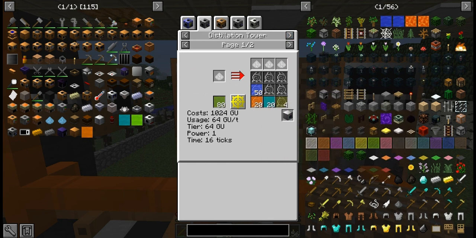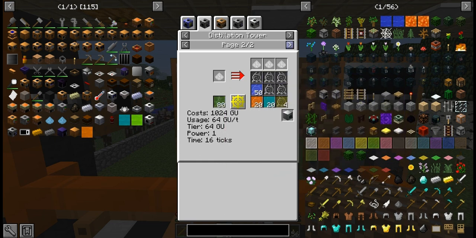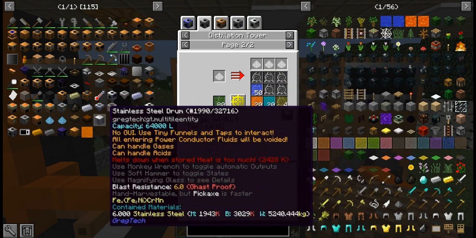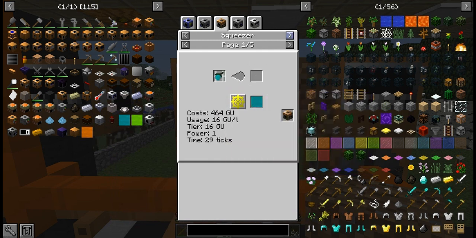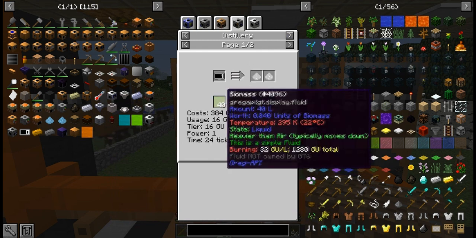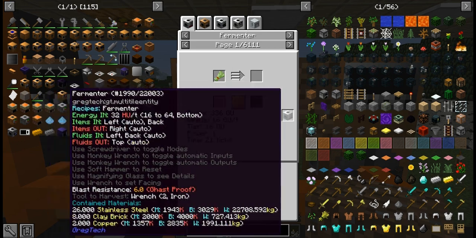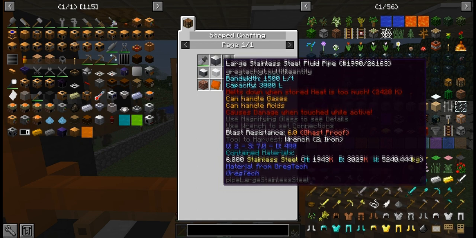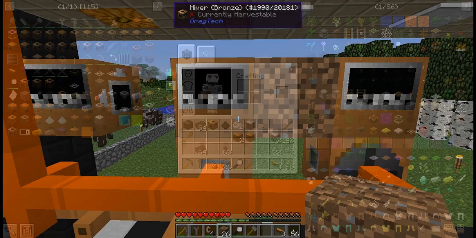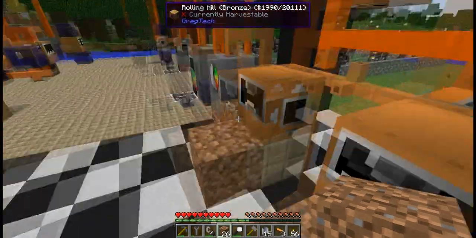I can make it in the distillation tower actually, but I don't have it. I am making dynamite to help me get more chromium. So I need this to use in a distillery, some biomass to make glycerol. And to make biomass, I require a fermenter. And for the fermenter, I require bricks, copper, stainless steel, and stainless steel casing. So that's why I made those curved ones.